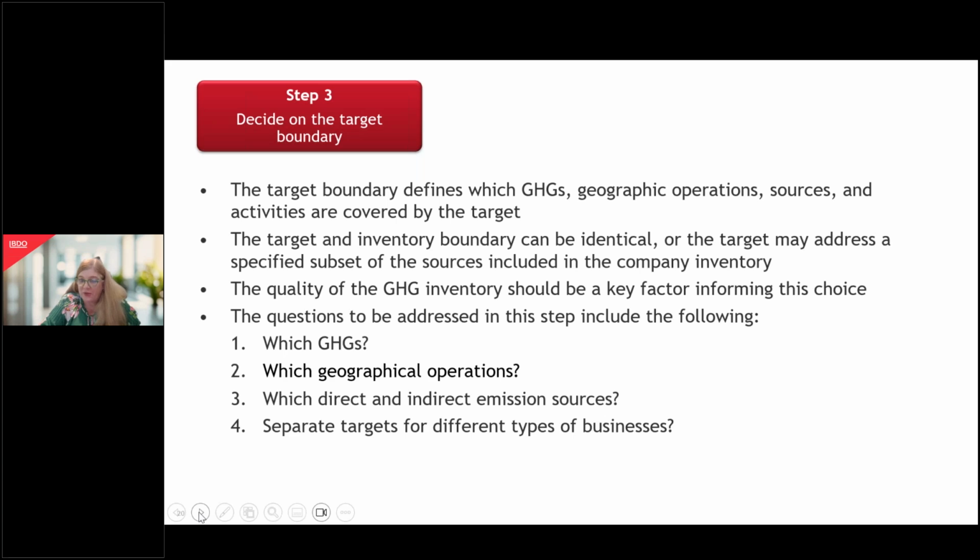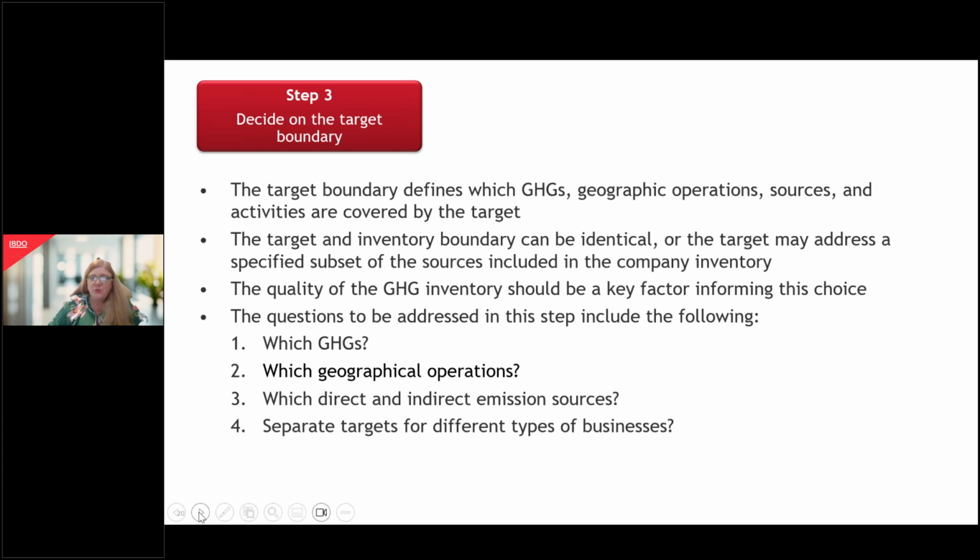or are we looking at scope 3 as well, and in particular, all those scope 3 categories, which ones are we focusing on? Do we want targets for the whole carbon footprint, or do we want to put specific targets on particular categories? You can also have separate targets for different types of businesses within your group. So if you've got a big group and you know that certain entities and the manufacturing, let's say, of certain products have a higher carbon intensity, and you want to really motivate them to do something about that, you can have targets for particular companies, divisions, products.